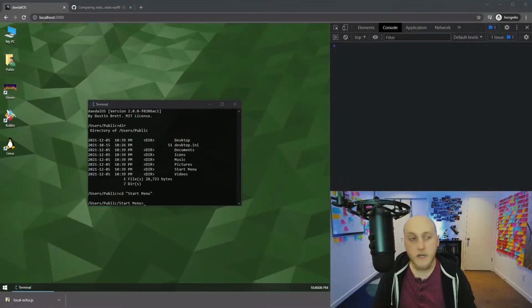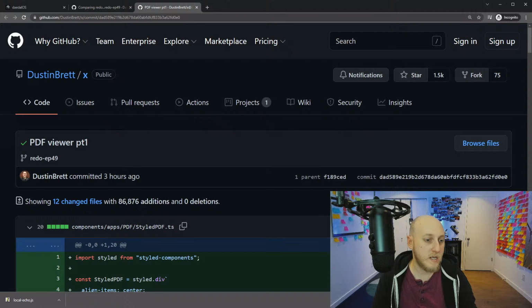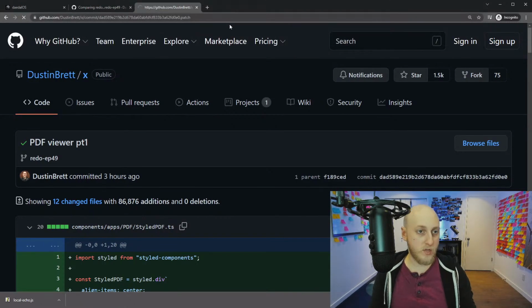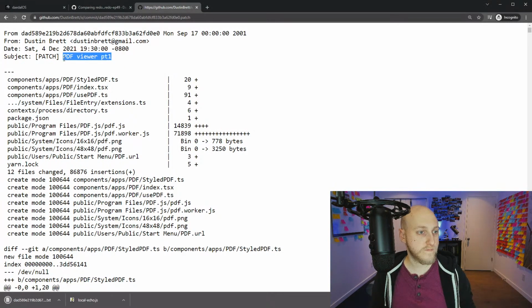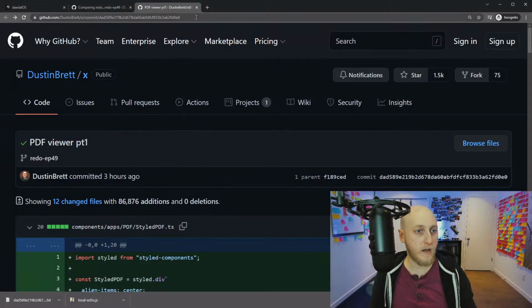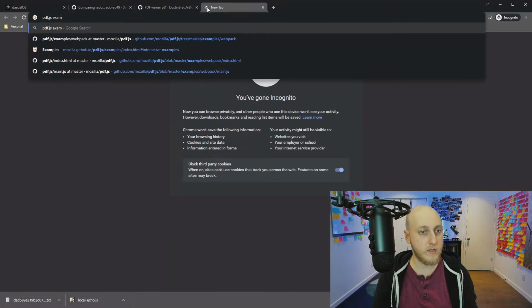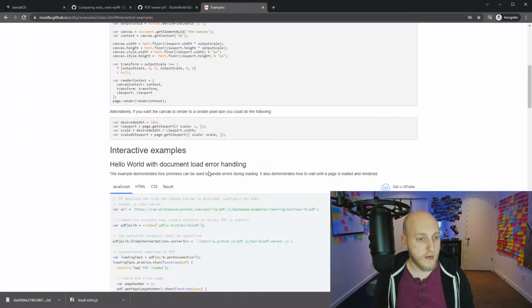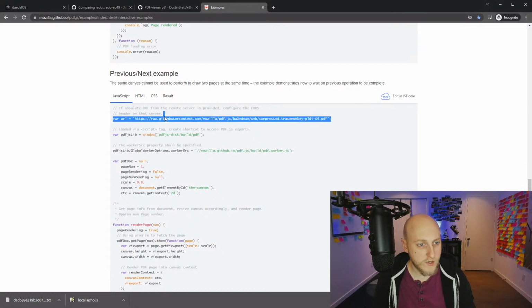And then finally, the last one is this PDF viewer, part 1. I say part 1 because we don't have buttons, but the actual display of the PDF is not so bad, honestly. I need a good sample PDF. I think the pdf.js examples had a PDF example somewhere. There's a PDF right there.